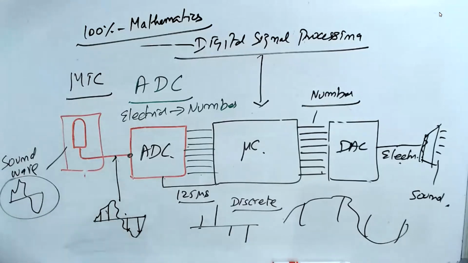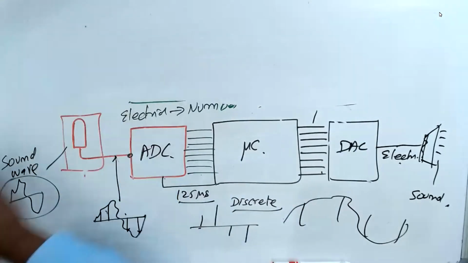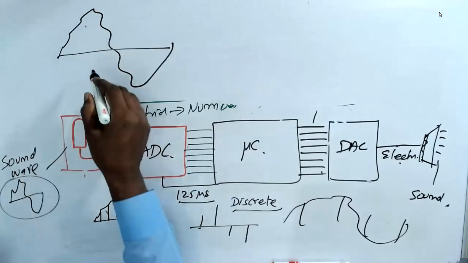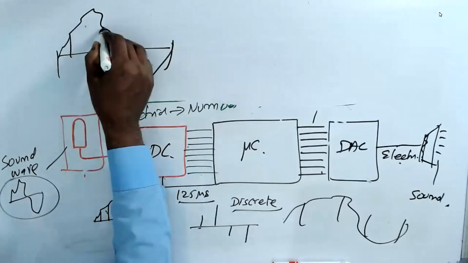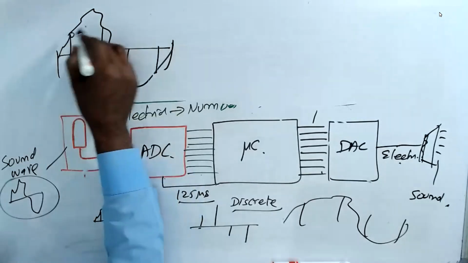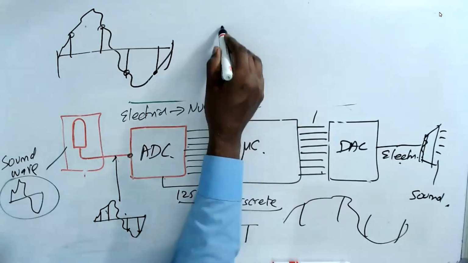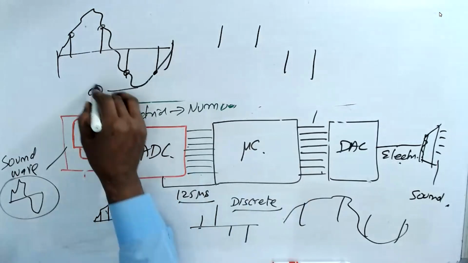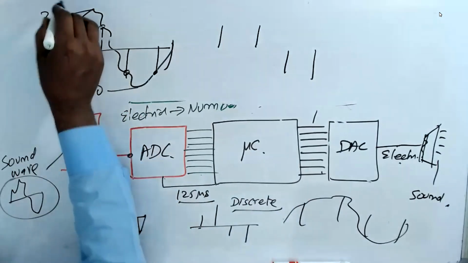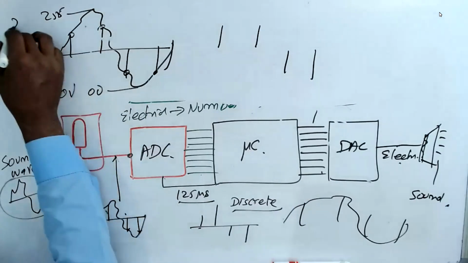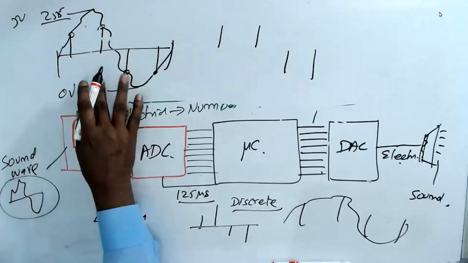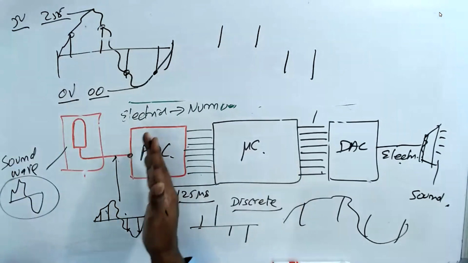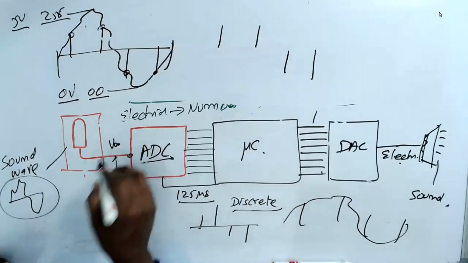Now I come back. The thing is like this. My speech is like this, a waveform. But I take only how many samples? 4. 1, 2, 3, 4 samples. There are 4 numbers. Let us assume this is 0, and this is 255, or 0 volt or 5 volt. Number means this. This is a voltage, whatever you can represent. That's what I said: when analog, inside the ADC is a voltage. Outside is a number.